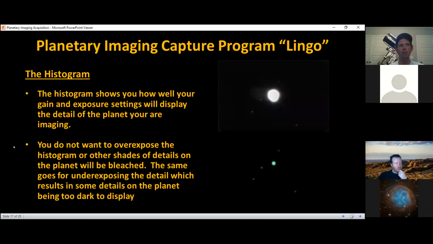So if you have Mars and you make it super duper bright, it may no longer look like a red planet. It may look like a yellowish orange planet, okay, because you've drowned out everything by upping your exposure or your gain. And the histogram will show you that, and the histogram graph will show that there is a signal going all the way across the board of your histogram.